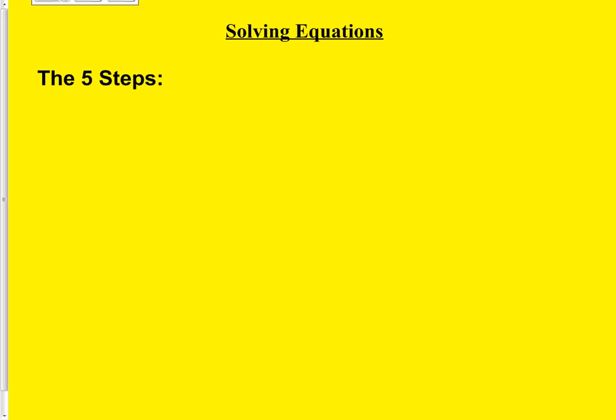There are 5 steps to solving an equation, and you may have seen the poster that is in the room. If you have not, you may want to spend a little bit of time studying it. Let's write them down now. The 5 steps. First step you want to do when you are solving an equation is you need to deal with any parentheses or binding operations, symbols of inclusion that are going on in the problem. So that'd be parentheses, brackets, braces, any of that kind of stuff. That needs to be dealt with first.